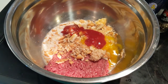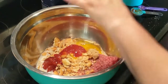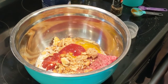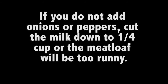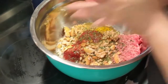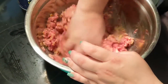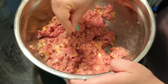I'm gonna hand this over to my husband because I need two hands for the rest of the ingredients. Now that I have a helping hand, a decent dosage of pepper. Now every meatloaf recipe I've ever seen calls for onions — some even call for peppers — but we don't like either of those things in my house, so they're not going in my meatloaf. But if you want to add onions or peppers, dice them up and throw them in. We're gonna add a decent amount of parsley; I just eyeball this, a few shakes.